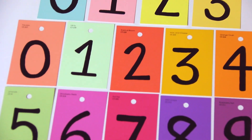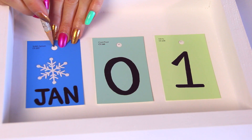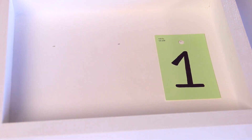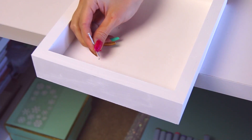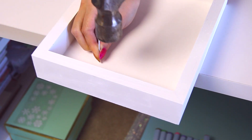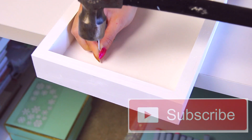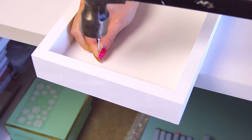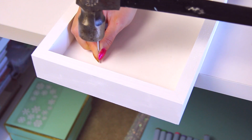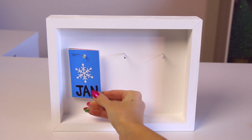Arrange them onto your calendar base - for this I did measure it out to make sure they were as straight and even as I possibly could get them. Then with a pencil I marked at the top of each hole, and this is going to be the guide for where I hammer the nail into the wood. Just be sure to have the base hanging off whatever surface you're working on so you don't accidentally nail into the desk. The nails came like this - I think silver or gold would also look really cool. Now all that's left to do is hang each set of cards onto the nails.